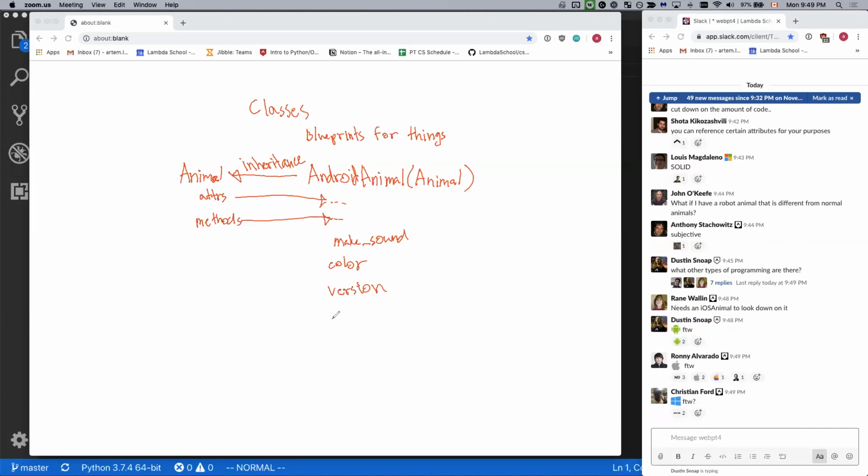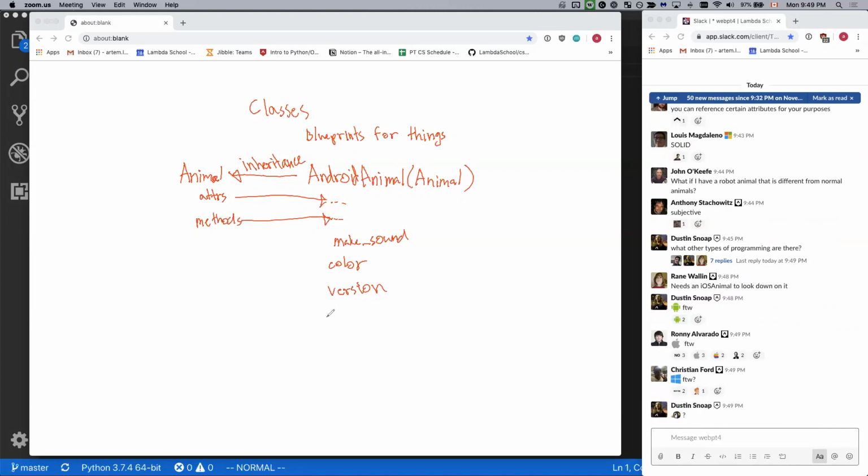So an Android animal might have, let's say that we created this Android animal for peacekeeping. So it might have some kind of, I don't want to go with weapons, maybe it could have some sort of cool add-ons or something. Let's say that instead. And so maybe this is an array of stuff.